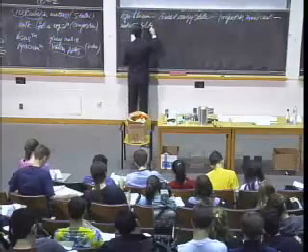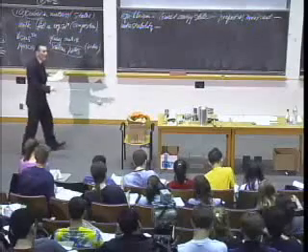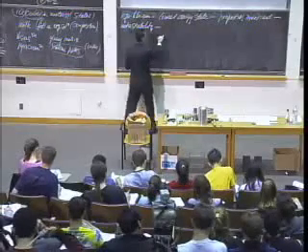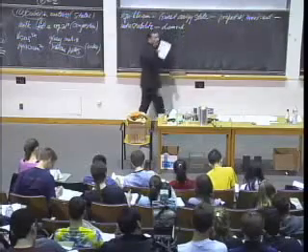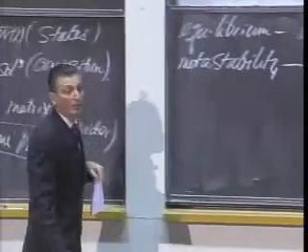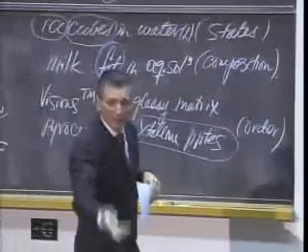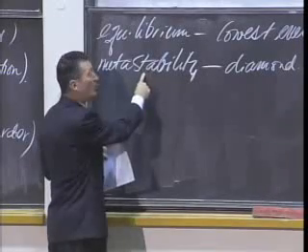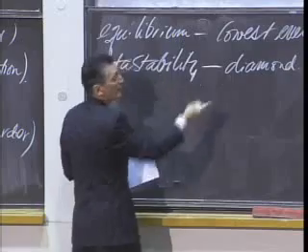Metastability is something that's steady state but could get stabler yet, and the example of metastability is diamond, which is not the stable form of carbon at room temperature, but diamond was formed under different conditions and then brought under ambient pressure and temperature, but the activation energy to convert is so high that it stays apparently stable, but in point of fact it's metastable.